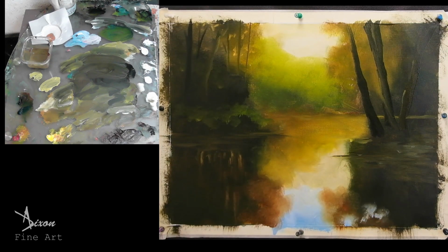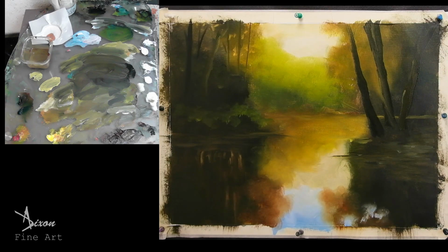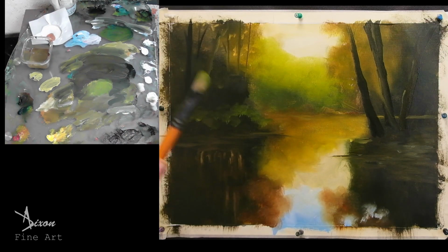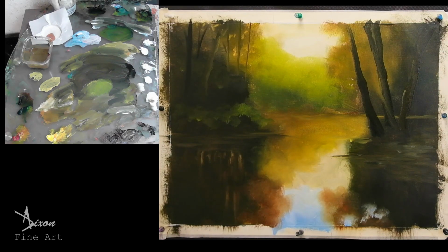Okay. For now, where are we? I want this to have a bit more of a slant to it. Right, but I also want those trees to be a bit more apparent. So not so much white spirits in it now. I think this is the wrong brush. Let me see, I'll get a nice wee beat up brush here. And do I have white? Oh, I do have white. I knew I had this out.